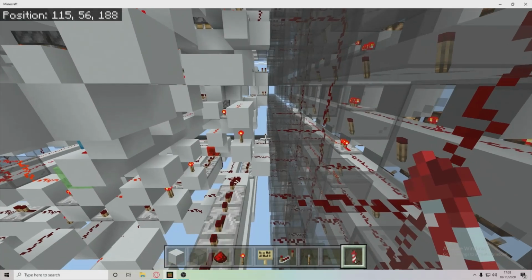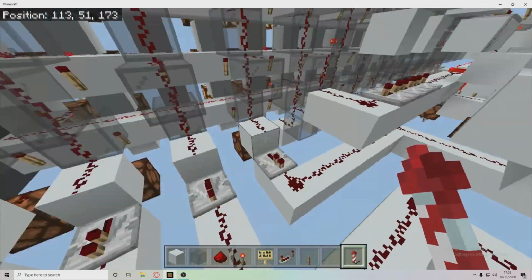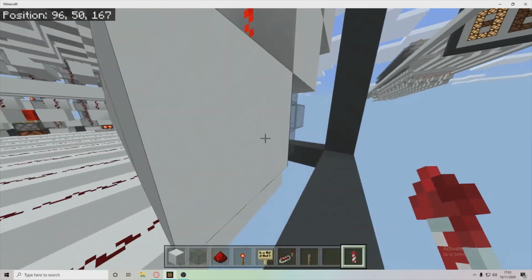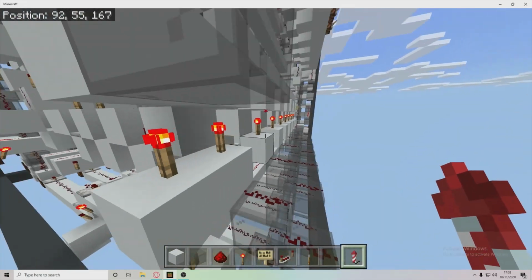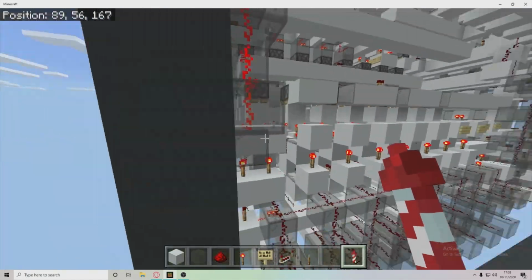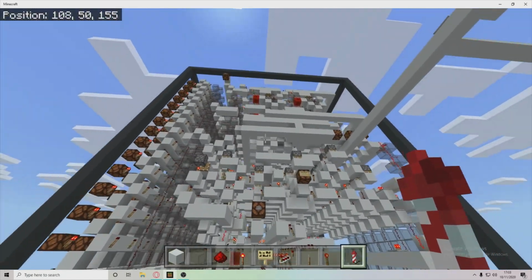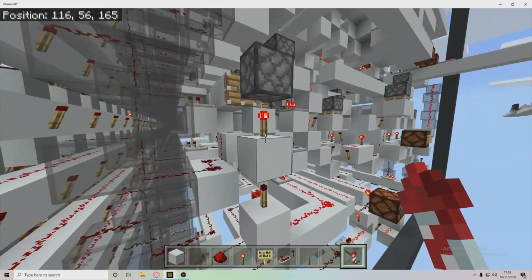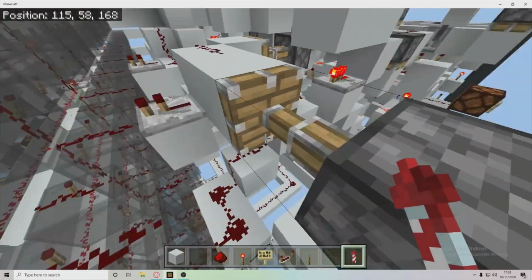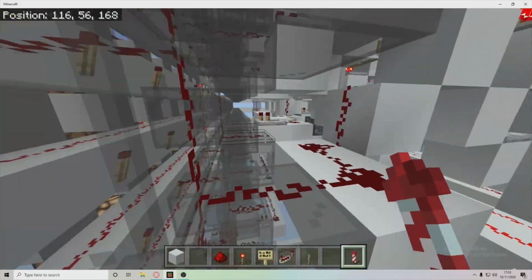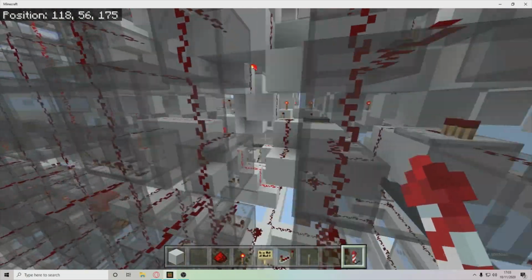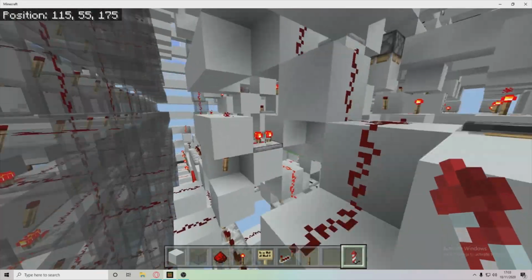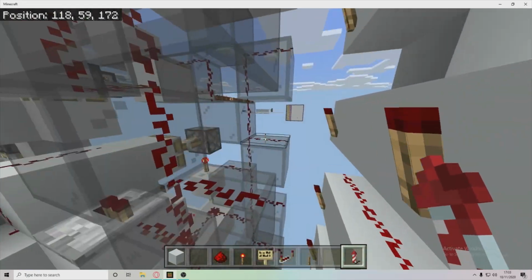You have your main data bus, and your first input over here goes into the ALU registers, which will lead into the ALU, which is this over here. I'll show that off later. It's very compact. You can't even identify certain parts of the computer because it's so compact, which is pretty cool. Then this is very messy over here, but this is actually the ALU output. It was very, very hard and annoying to cram this in, but I managed to do it in the end, and it does work, so that's all good.